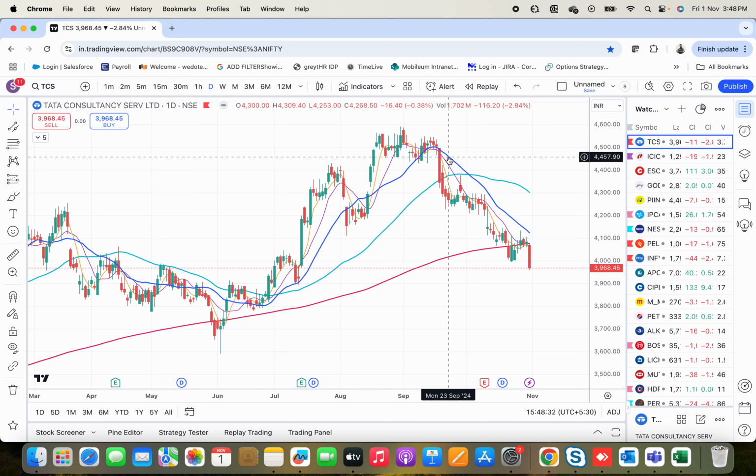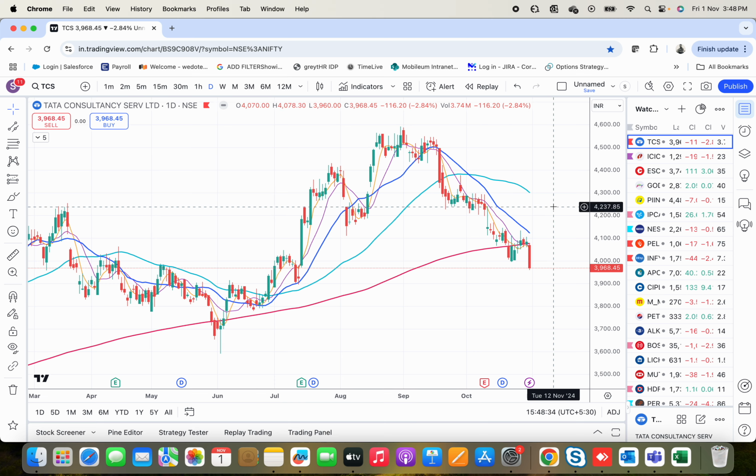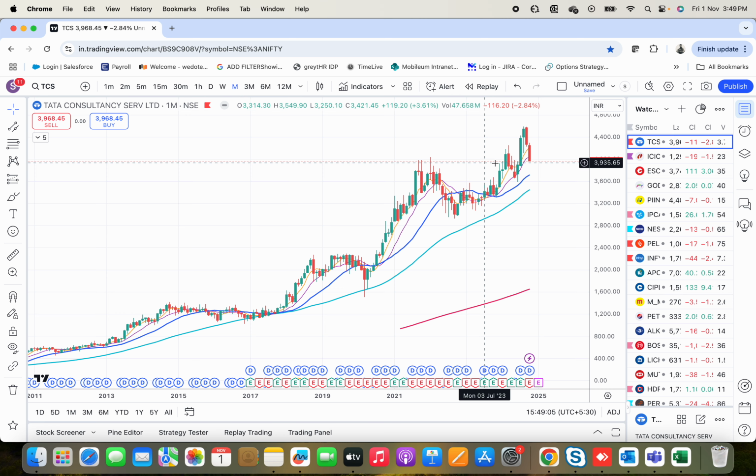Together, from together it will move away, and it can't stay away forever. At some point in time it has to merge together again, and once merged, it will give a significant movement either up or down. Again the moving averages spread, touch, merge, expand, merge, expand, merge. So this is the cycle that keeps repeating in the market. Nothing goes in a straight line, and once you understand these fundamentals, it will help you know when to invest and when to exit.